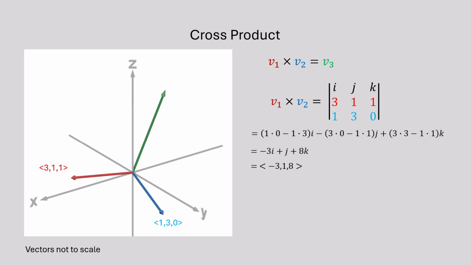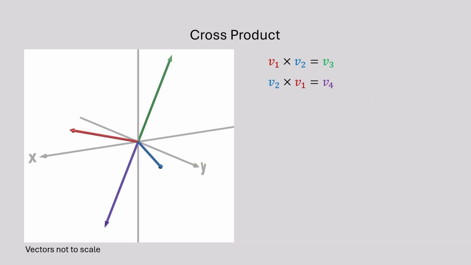Then we need to find the determinant of this matrix, which will yield another vector, and that is the cross product. I will show how to find the determinant of the matrix in lesson 4 of this playlist. Also, for the cross product operation, the order will matter. So V1 cross V2 is not the same as V2 cross V1. But the only difference between them is that they will point in opposite directions, but they'll have the same magnitude.